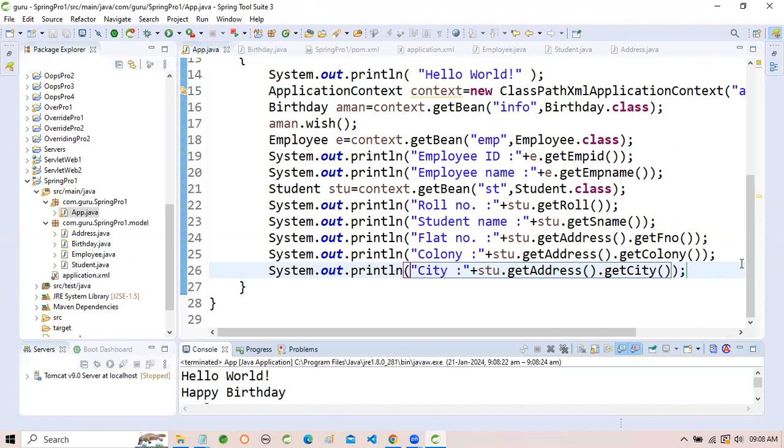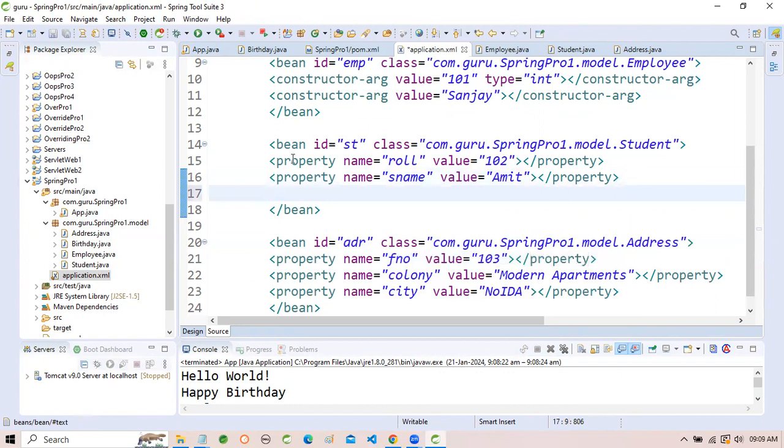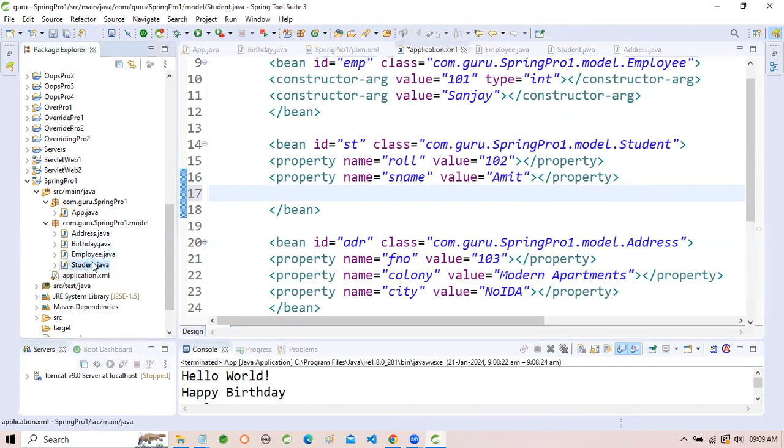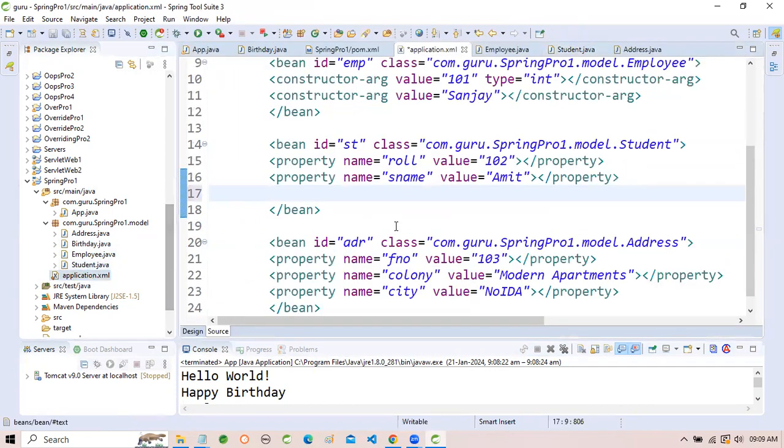So actually here we have the object of this class. In the student class there is another property, address, and I have not declared this property in application.xml.